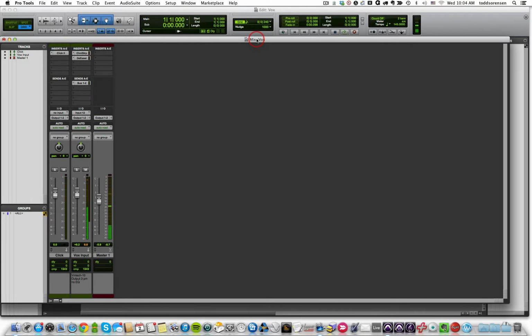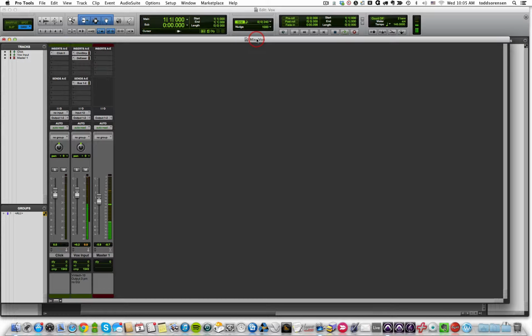Once you've created your final mix, you may have a mix that's either 24-bit or 32-bit floating point. And you remember from prior discussions, CDs and other final media generally tend to be 44.1 for your sample rate and 16-bit for your bit depth. In order to maintain the highest possible audio quality when reducing the bit depth, sometimes it's necessary to dither your audio. And usually we dither the audio one of two ways. We can just dither it manually inside of Pro Tools by exporting the file as a certain file type, or we can use the dither plugin.